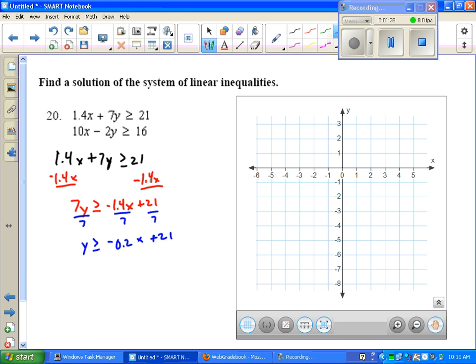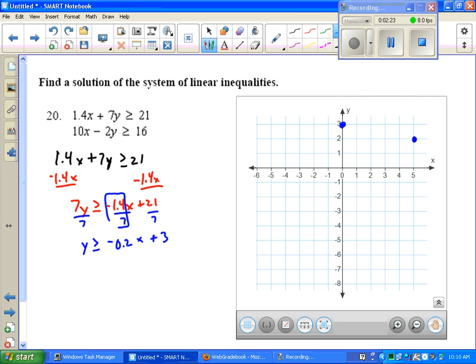When we go to graph it, we're going to begin at not plus 21, plus 3. 21 divided by 7's got me all flustered now. It's plus 3. Begin at plus 3. It says negative 0.2. That's negative 1/5 is what that amounts to. So you have to go negative 1 and over to the right 5. I'm going to explain this one a little bit more tomorrow as we go into it. That's a little bit goofy with that 1.4. But negative 0.2 is negative 1/5. So down 1 and to the right 5 is where you're going to wind up, at that point there.